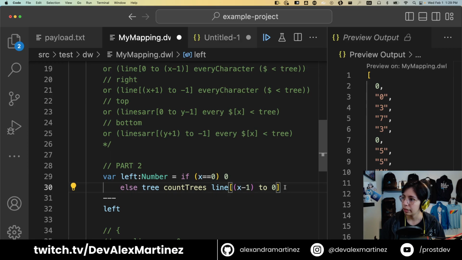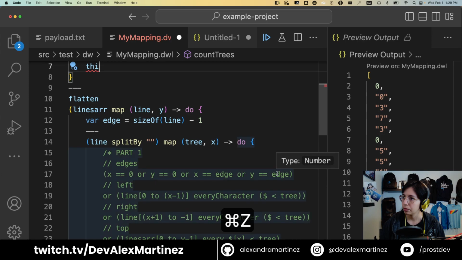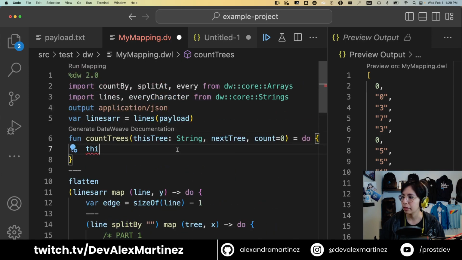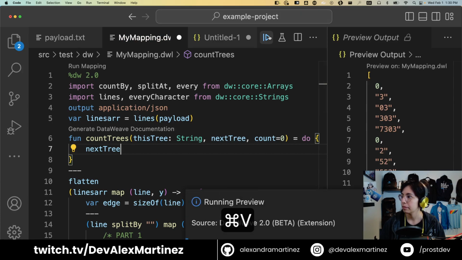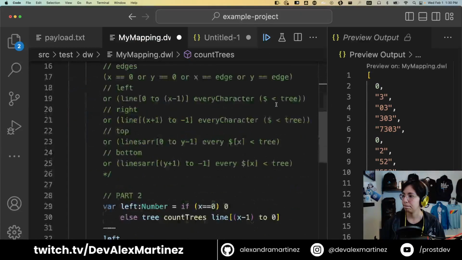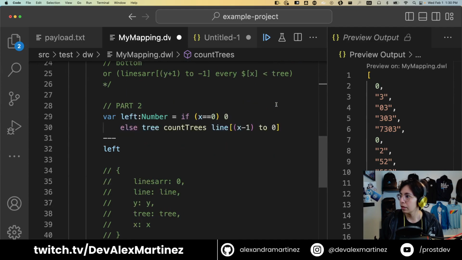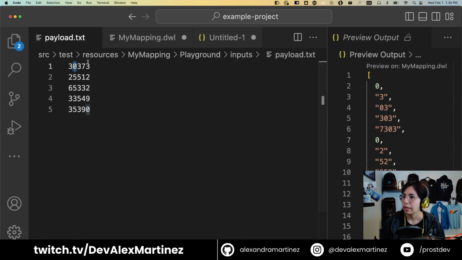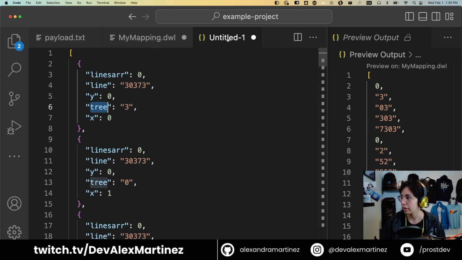I wanted to... Oh, because I'm just returning... Oh no, it's next tree. Let's return next tree. Okay. So I'm returning it like the first one. Here is 3, 3, and then 0, and then 3, and then 3, 0, 3, and then 7, 3, 0, 3. Okay, yeah, that's what I wanted. Cool.